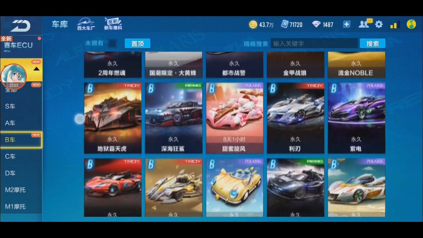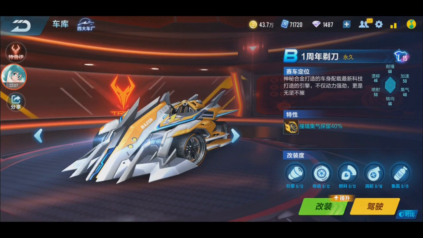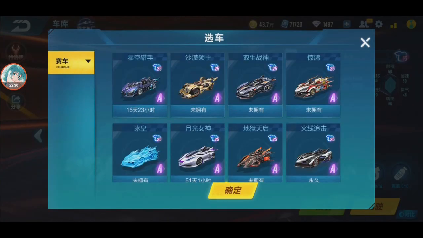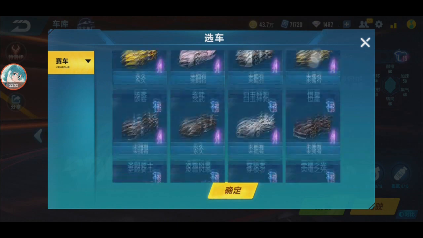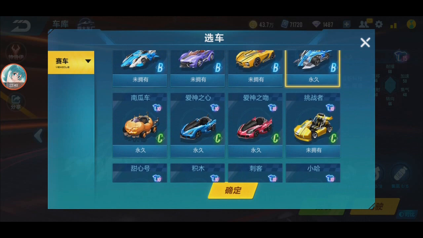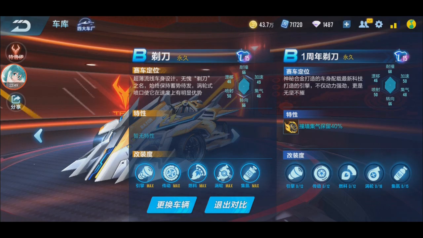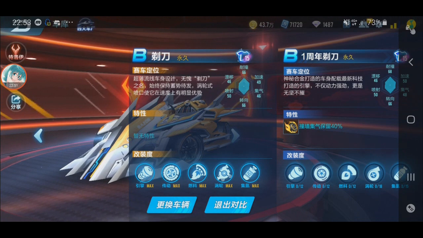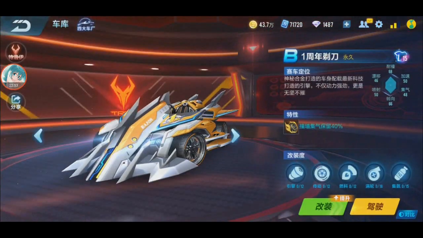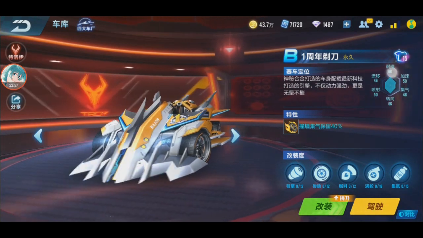For example, where is it? First anniversary Razer. Let's compare it with the normal Razer. Where is the normal Razer? Ah, okay, here it is. So this is Razer, this is the 1 year anniversary Razer. 68, that's higher. And 48, and this is 50. So yeah, this is just slightly like plus 1, plus 2 up here. I forgot what it is called.